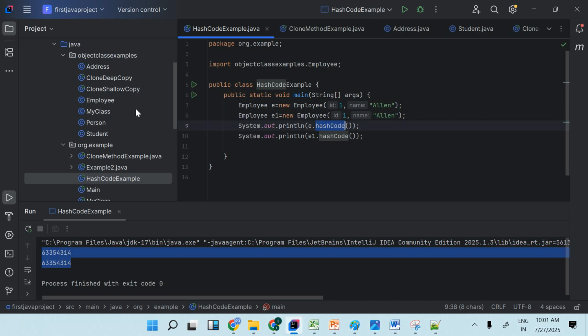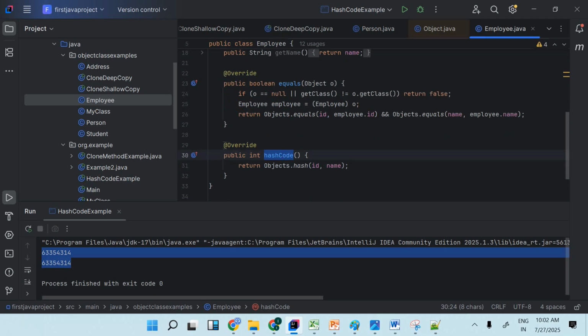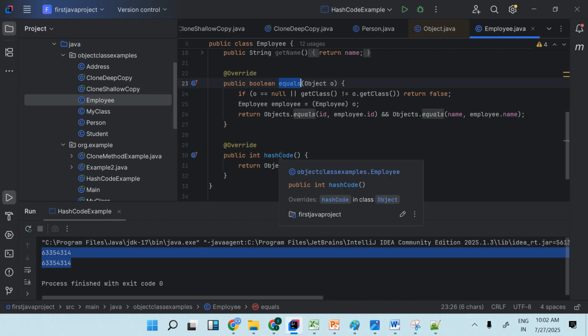Okay, so you can see what hashCode does and how it looks. hashCode is a method where we are again writing override here. Override means it is from the parent class. It returns an int value, and it is public; equals is also public. Right now we are understanding equals and hashCode separately, but later one topic is coming, called hashing, which I will cover when I start collections. That time we will understand the combination of equals and hashCode and why they come together, and why they do not come in different ways.